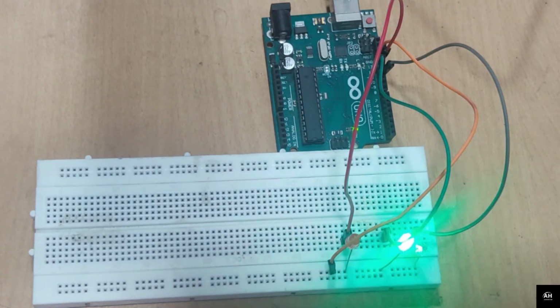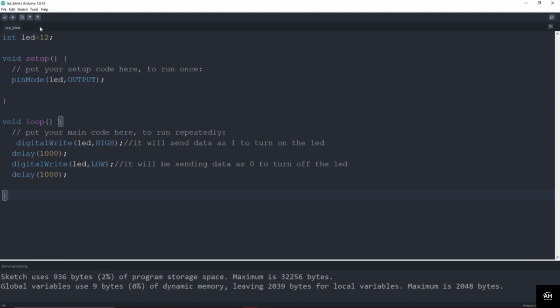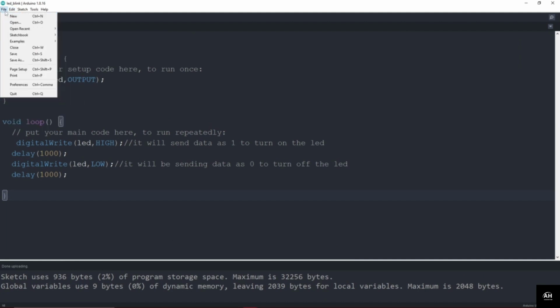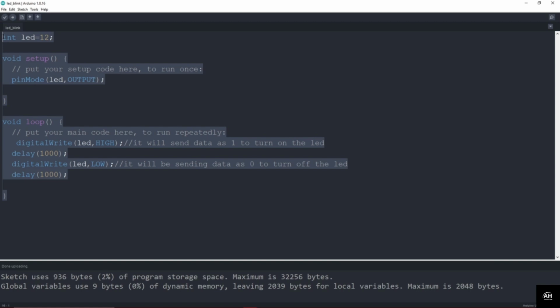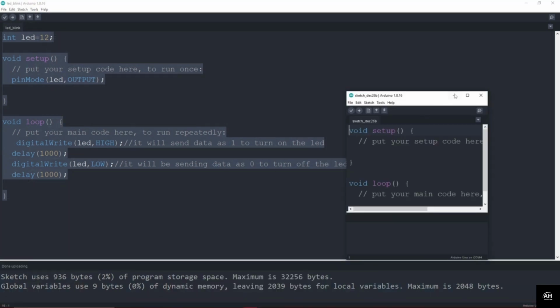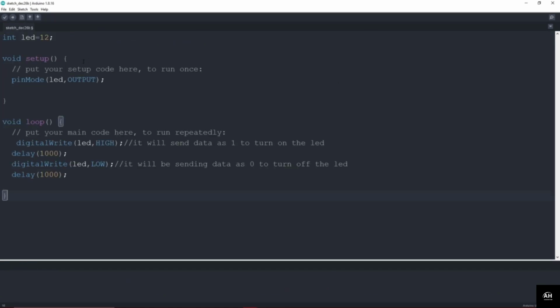Once we are done with it, we will move towards our code. So in the Arduino IDE, we will create a new file in here, and we will copy this entire code into that new file that we have created. And we will paste this code in here, and we will try to edit that code.